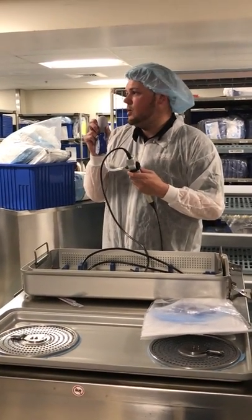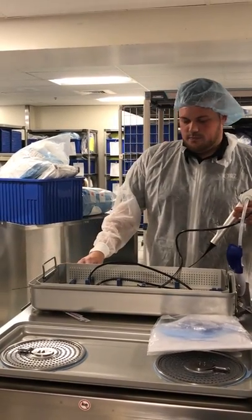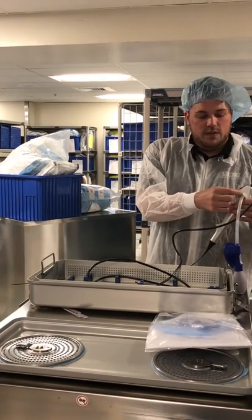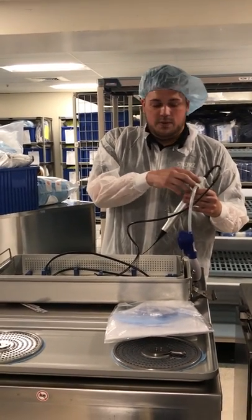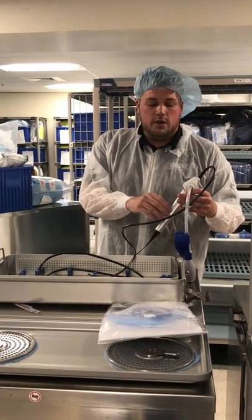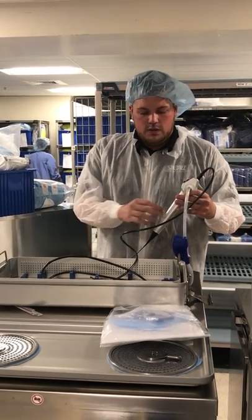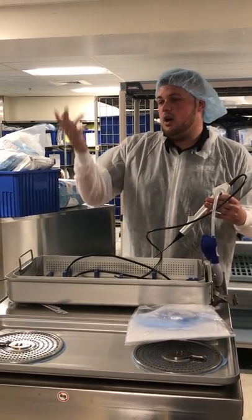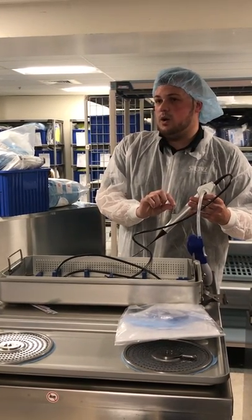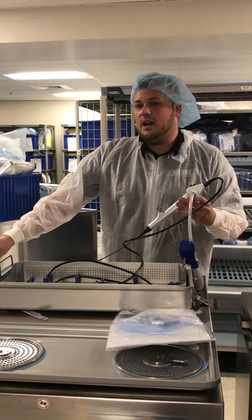For the wet leak test, we're going to leave this pressurized where we have it and place the scope in water. We don't want the water to pass this right here — when this is plugged in, there's a port that's open, and if we submerge it in water, water can get in there and affect the internal working of the scope, causing a bad image upstairs or no image at all. When it's in the water, take your automated pump system, suction 10 ml of water through one channel, and flush it back down the other channel to ensure there's water throughout the entire working channel.